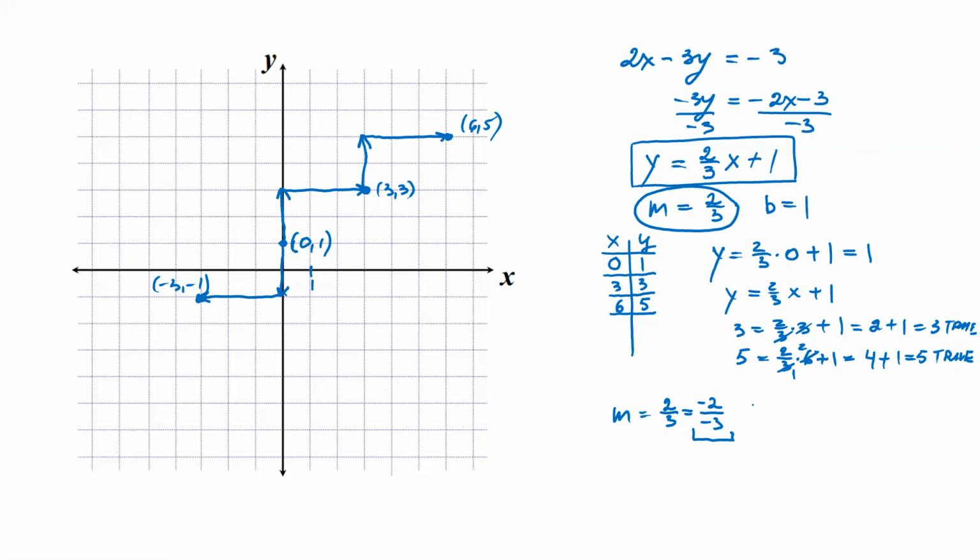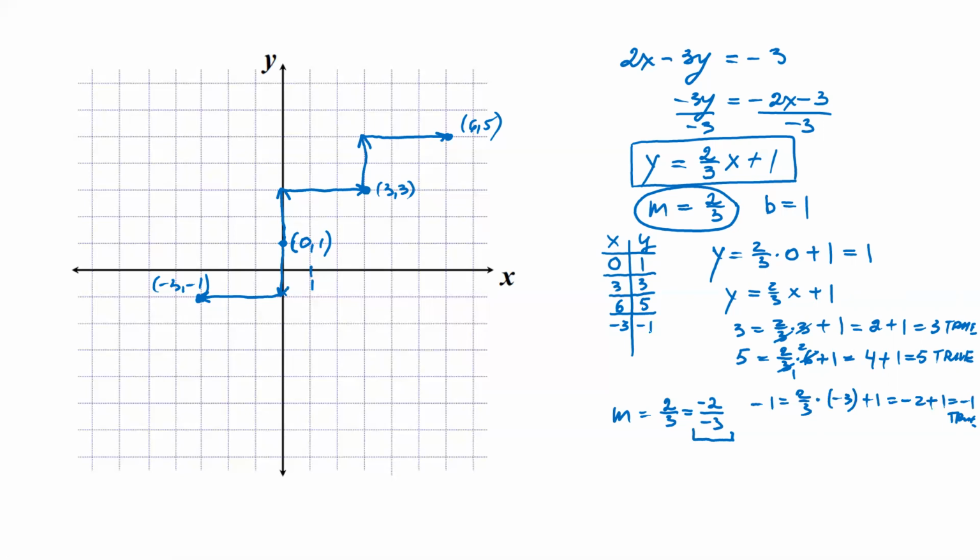Okay, let me see if this point will satisfy my equation. So y now is equal to negative 1. So 2/3 times, what is it? Negative 3, right? Plus 1. What do I see? 3 and 3 could be canceled, but I'm going to be left with negative 1, right? Or I could say 2 times negative 3 is what? Negative 6, and divided by 3 is negative 2. So this is going to be negative 2 plus 1, which is negative 1. And that's another true statement. So this ordered pair satisfies my equation as well.